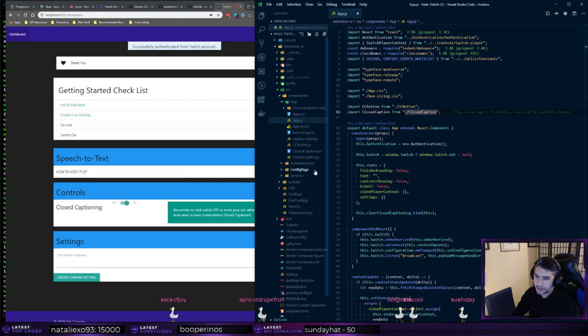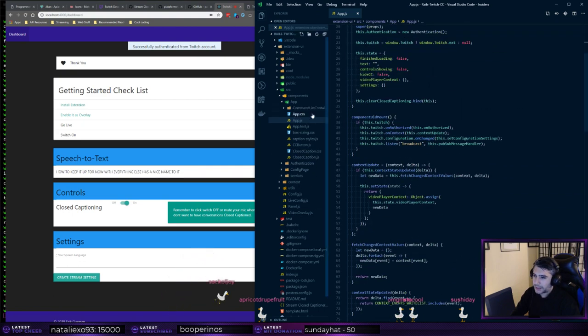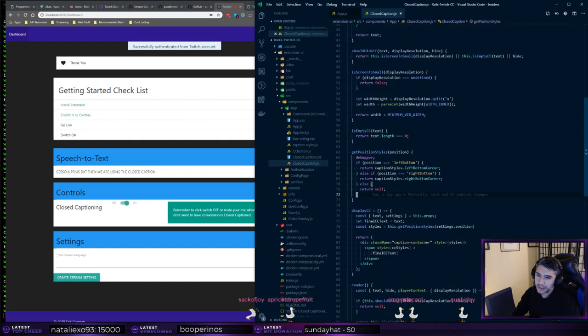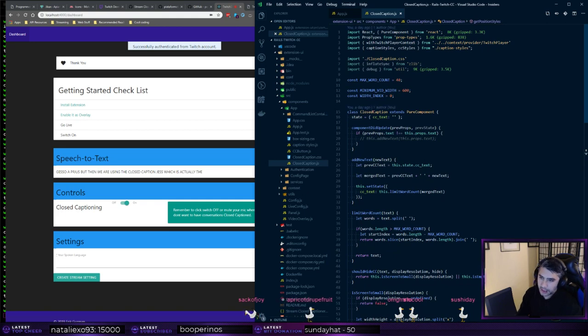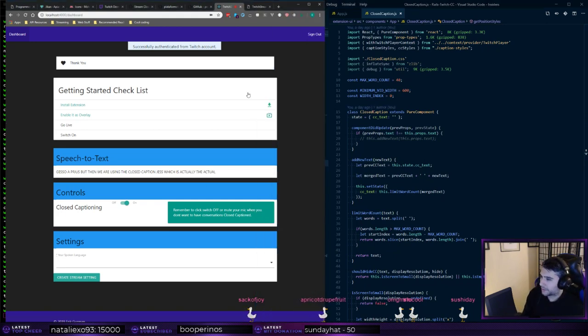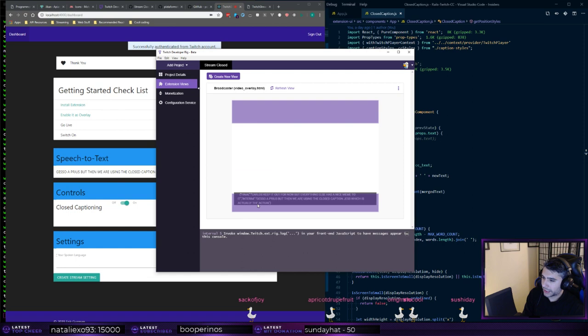I'll just keep it app for now because everything else has a nice name to it. Okay, so app.js, but then we are using the closed caption JS, which is the actual component that displays the text.